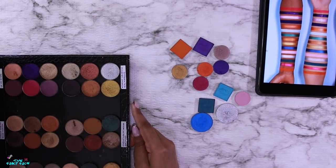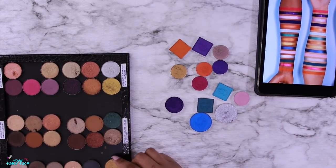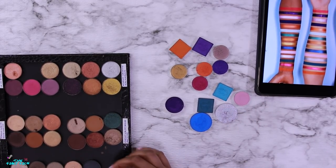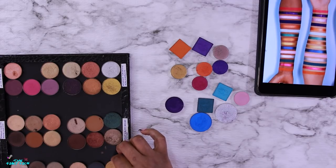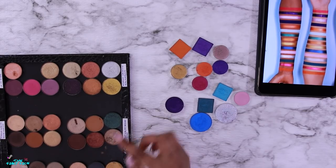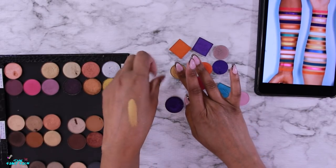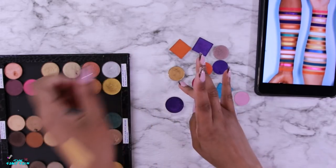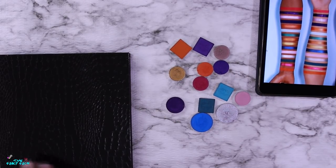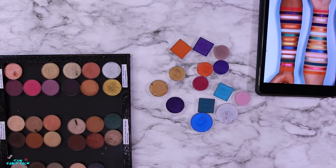Let's see here — I want to take this purple out of my Pat McGrath setup because I think that purple looks amazing. I don't think any of the other shades here would work. Let's look at this gold — it might look very similar to the other gold. Yeah, I don't need both. I want to put it in here just to see, so let's go.